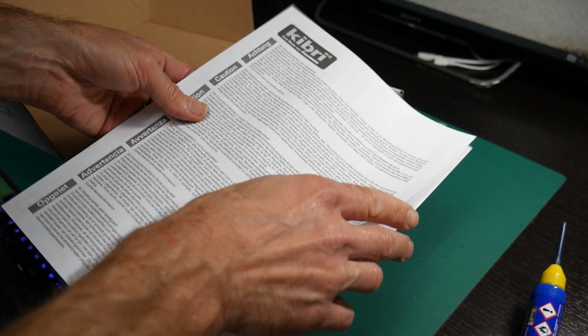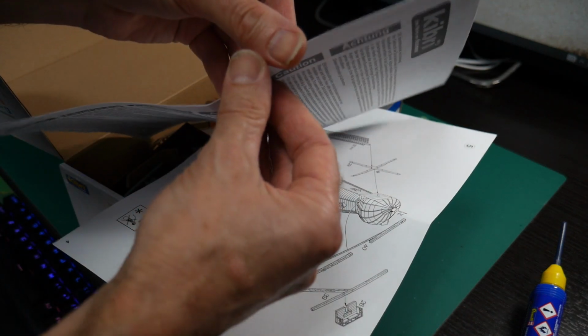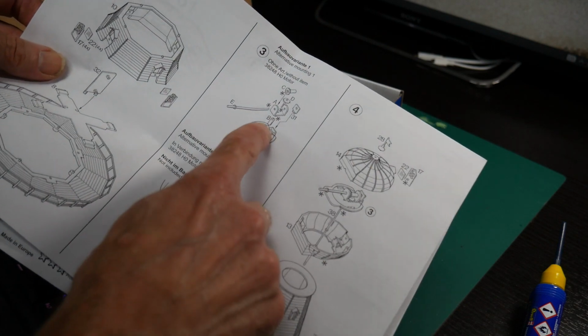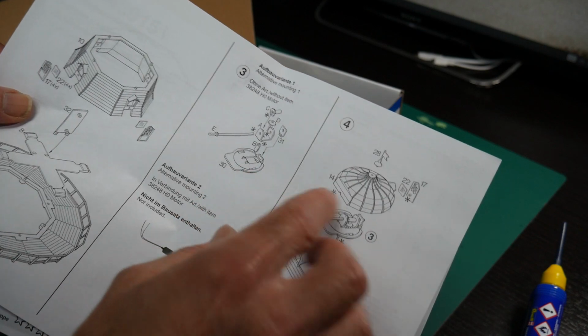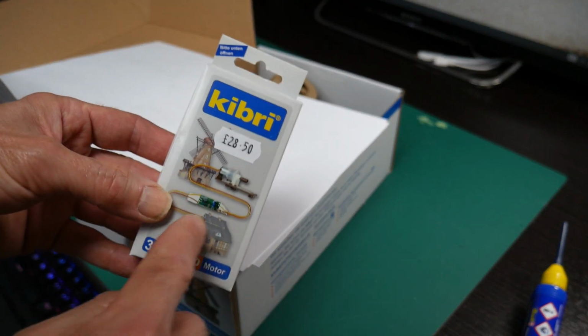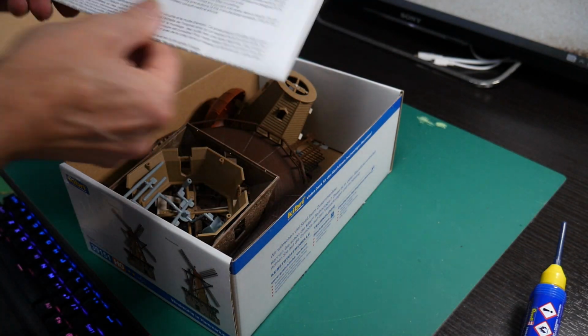In the box we've got multiple languages, and let's have a quick look. Instructions and the drawings look really nice. Easy to follow, and it gives you the mounting for the gearbox, the motor, which I've got. There's some extra parts inside the motor. The motor for the kit looks like that, and there's some extra pieces in there to do various kits.